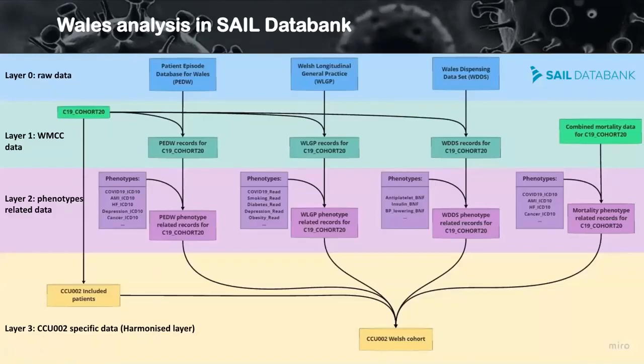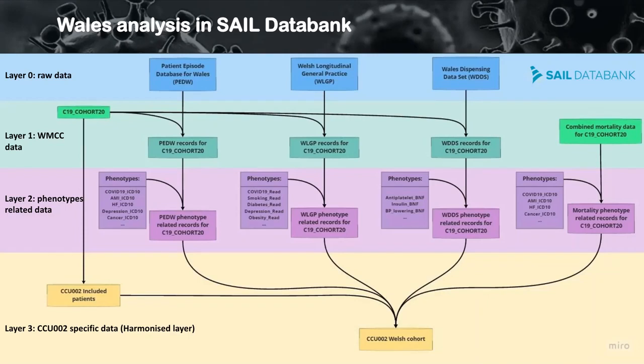As you see, we have used data sources held within the same data bank to create this study cohort, and this figure is a very simplified version of the data preparation process in SAIL, and the full image is available to access on Miro for all consortium members. So in theory, we would have raw data sources, shown here at the top layer. In layer 1, we have defined a population spine called the COVID-19 cohort, which includes all individuals alive and living in Wales on 1st January 2020, with follow-up through multiple data sources until the end of 2023 as data becomes available. This cohort also includes all Welsh residents who moved into Wales or were born in Wales after 1st January 2020.